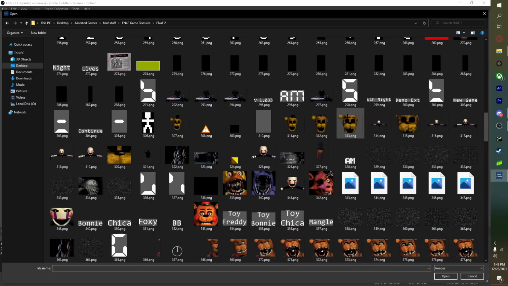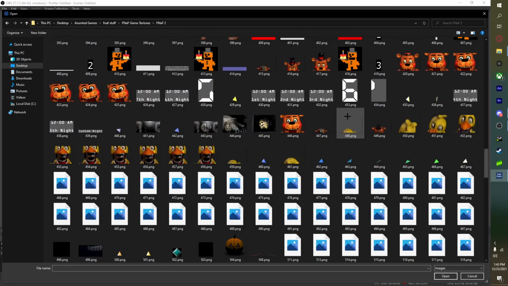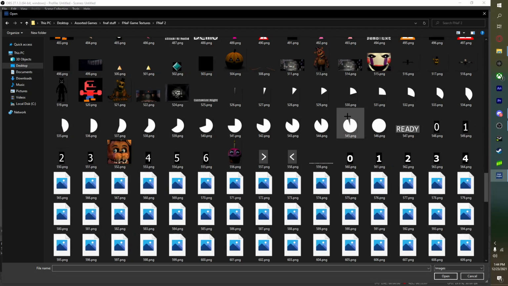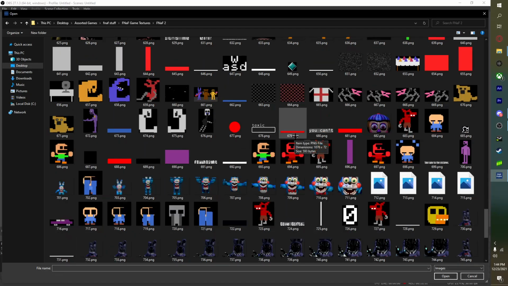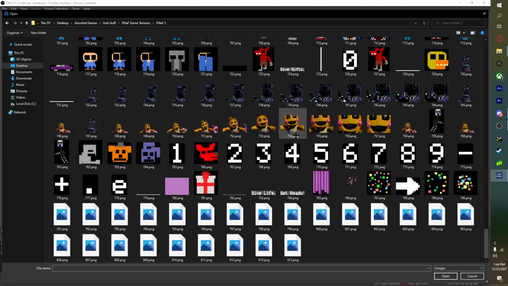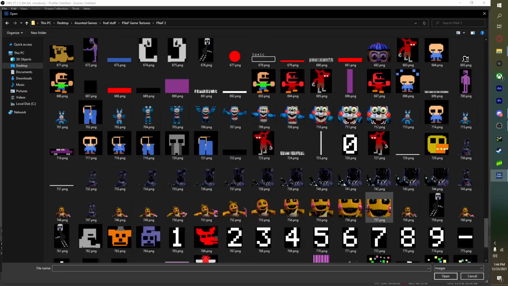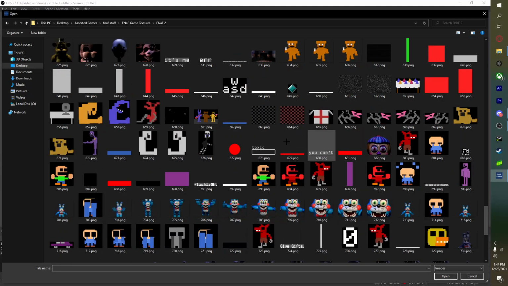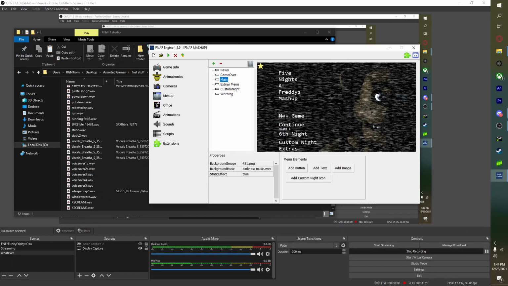If you want something to show that the user has completed the game, other than the custom night and the sixth night, you can add, where is it? There it is. You can add the star. You can add 2 stars.